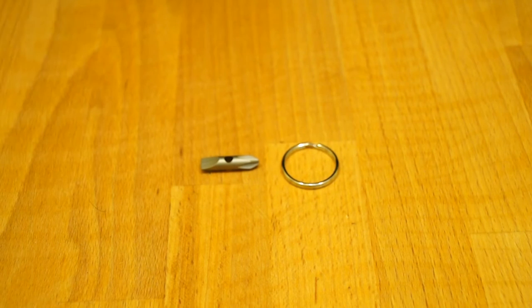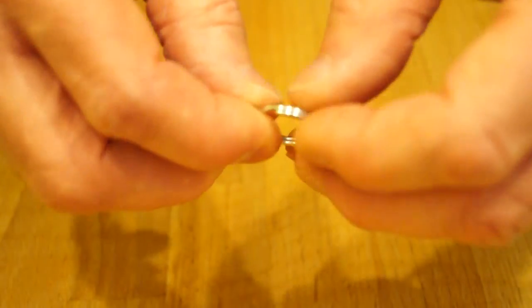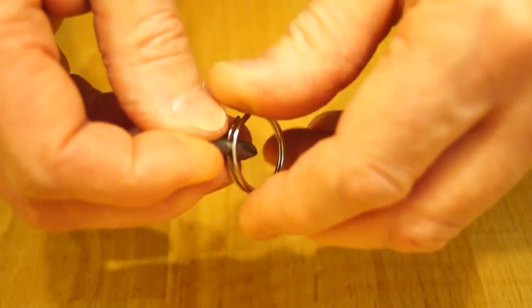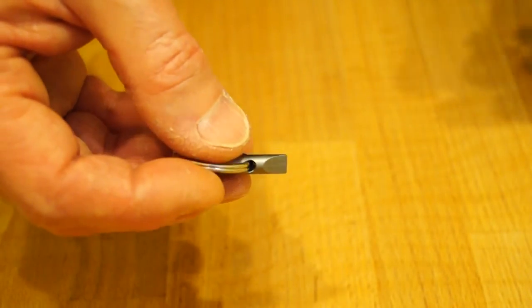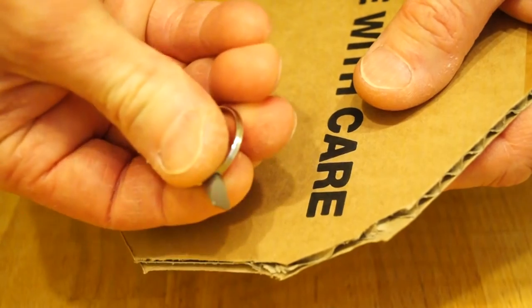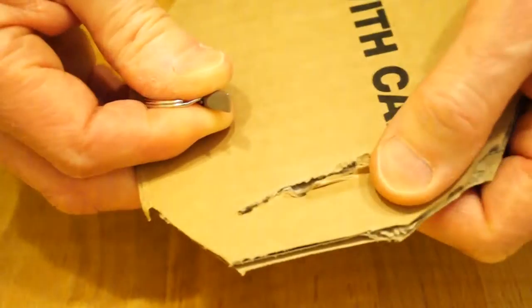Anyway, I think what we better do is get this mounted onto its keyring, and then we'll take it down to the workshop and see exactly what it can do. Okay then, so we can get it onto the keyring. The original manufacturer makes quite a few claims for this little fellow, including opening packaging, bottles of drink, all sorts of things. Speaking of opening packaging, let's get some cardboard over here. There's some cardboard. You obviously use the flat driver section of it. Well, yeah, I guess you could actually open packaging with it. So yeah, we can do that with it.